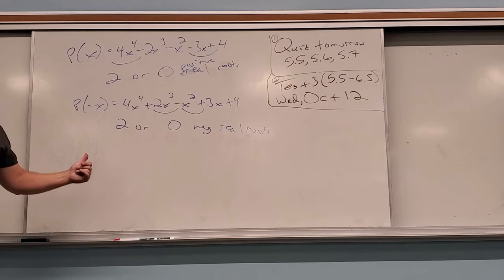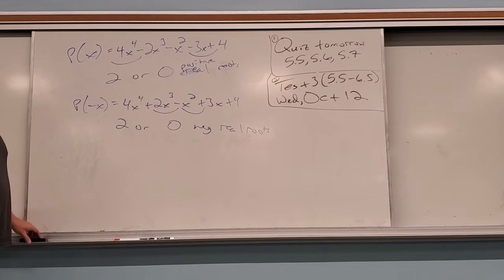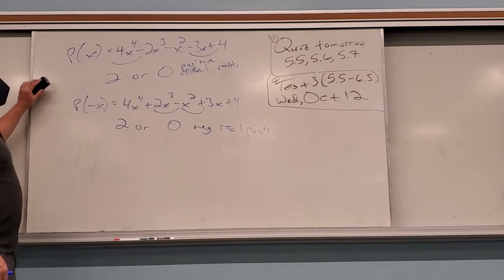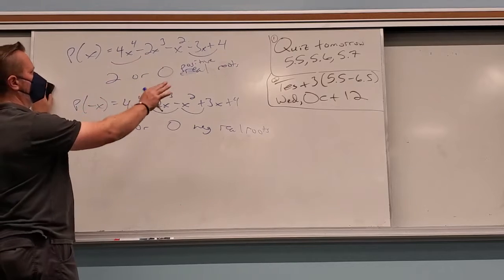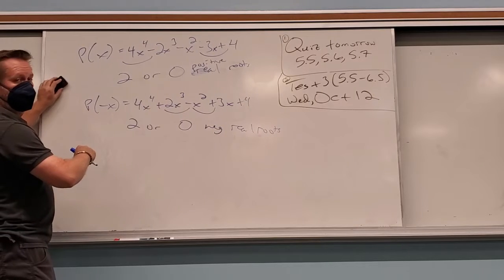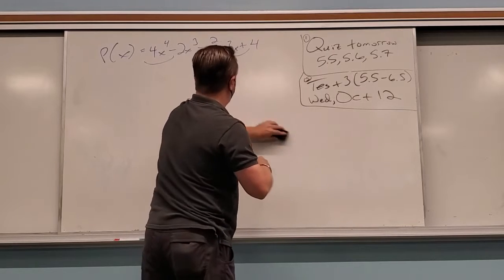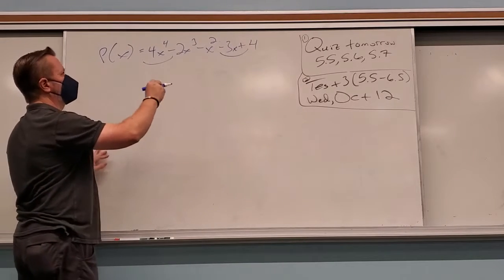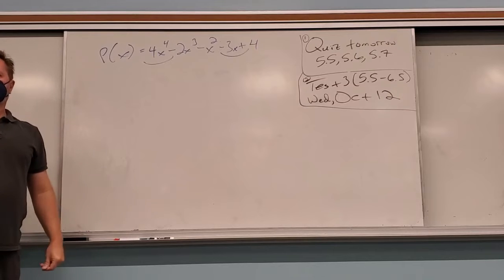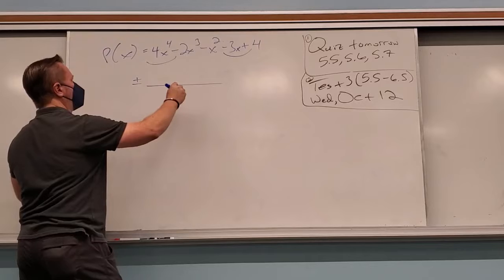Okay. Anything else about Descartes' rule? Okay. I'm really curious now. I just made this up out of nowhere, but let's see what happens here. I'm going to erase this. You guys ready? Okay. Can you guys tell me the list of possible rational zeros? How do you construct that? What do you do? Plus or minus all factors of 4.